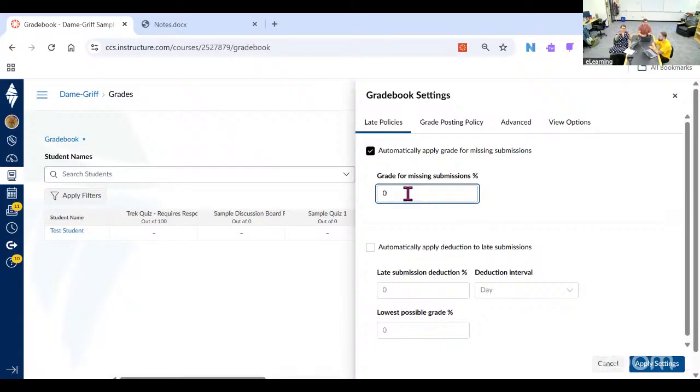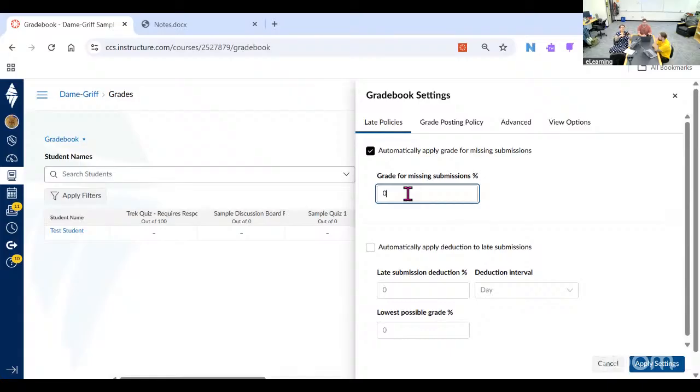But the one thing that I really want to say, if you were going to do this, also make sure that the student has some way to communicate with you when they see that 0. That 0 is the stimulus and they have a response. Give them a possible response. Is that response going to be, if you have a 0, here's what you can do? Perhaps they might have an opportunity to redo it for fewer points.